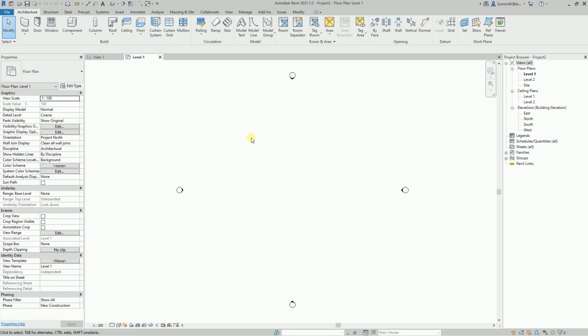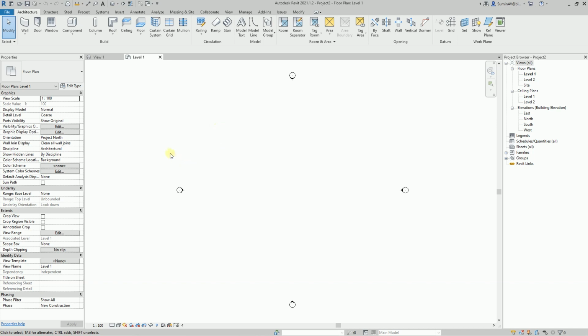The project file interface is very similar to the family editor. However, its ribbon displays a completely different set of tools. The set of tabs is different too. Moreover, by default, the Properties panel displays the properties of the active view. In this case, it is the floor plan level 1, where level 1 is just the name of the floor plan. Revit allows opening several files in the same session. In this case, a project file and a family file are opened, and we can freely switch between these two views.